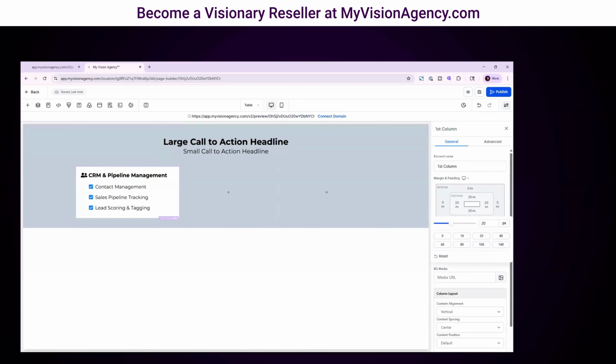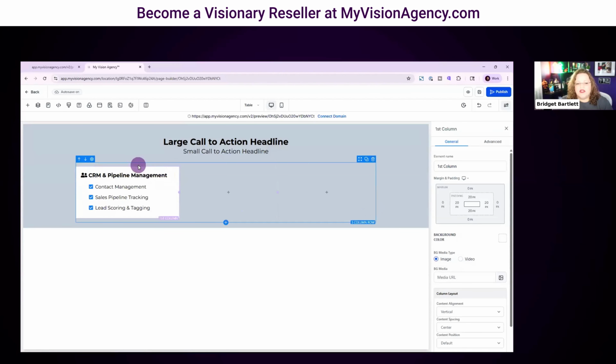Do you guys have any questions right now? The bullet points, you didn't use the high-level bullet point element, right? You just use subheading. No, I did use the bullet point. I just only used the bullet point for one line. Oh, okay. See, this is bullet list. This is bullet list. This is bullet list. Okay, thanks. Can you tell me real quick again, the difference between the padding and what was the other thing? The margin. The margin. I always get confused with those.